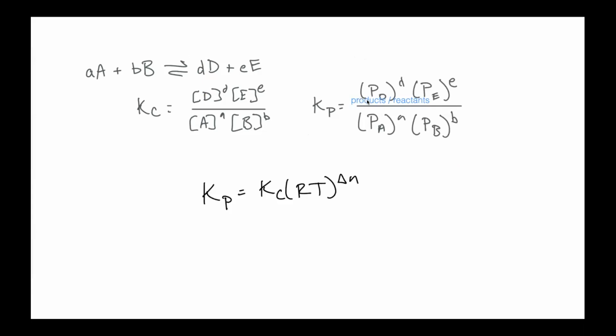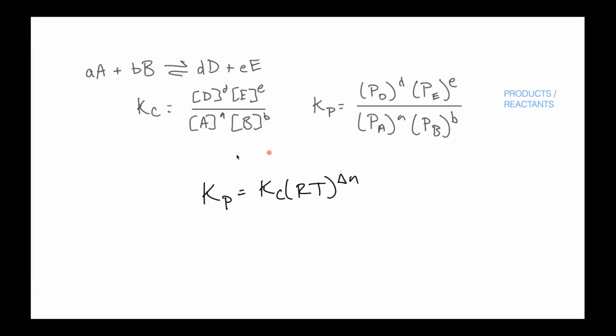That's okay. So we can also see that, there we go, our K equation can also represent pressure. So not only can we use it for concentration, but we can use it for pressure. So this would be the pressure of D raised to the coefficient, the pressure of E raised to the coefficient, and so on. And remember, it's always going to be products over reactants. So if you're ever confused, just make sure you're putting your products on top and your reactants on the bottom. Now, these are two ways in which we can show that KEQ value.